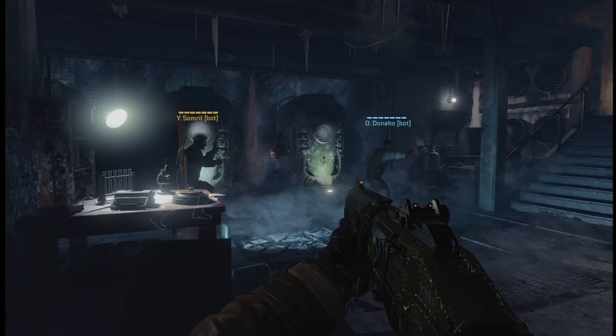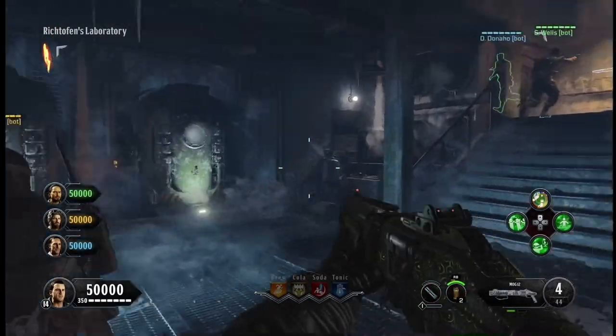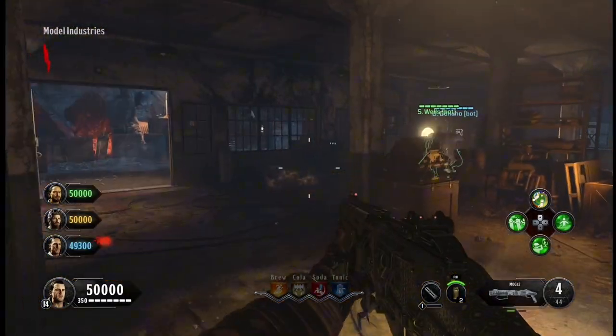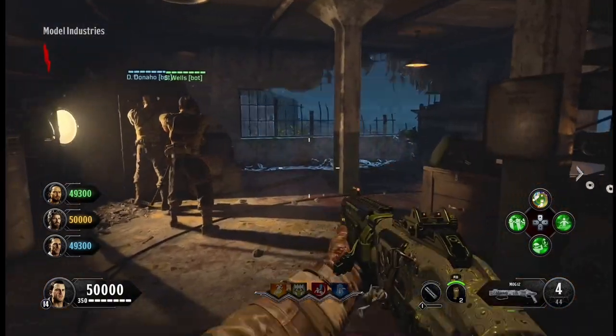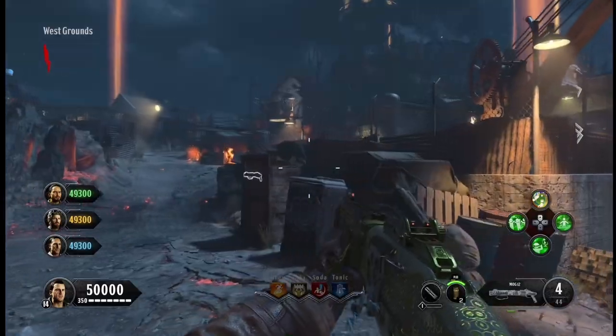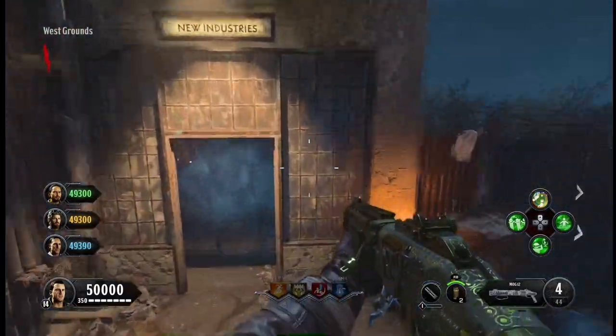The next time Mob of the Dead would appear would be in Black Ops 4, which came out in October 2018. Now, they actually renamed the map to Blood of the Dead, and you have to play as Richtofen, Dempsey, Takeo, and Nikolai. They actually expanded upon the map, making it a bit bigger, so I'll show you those areas, along with the major parts of the actual Mob of the Dead.